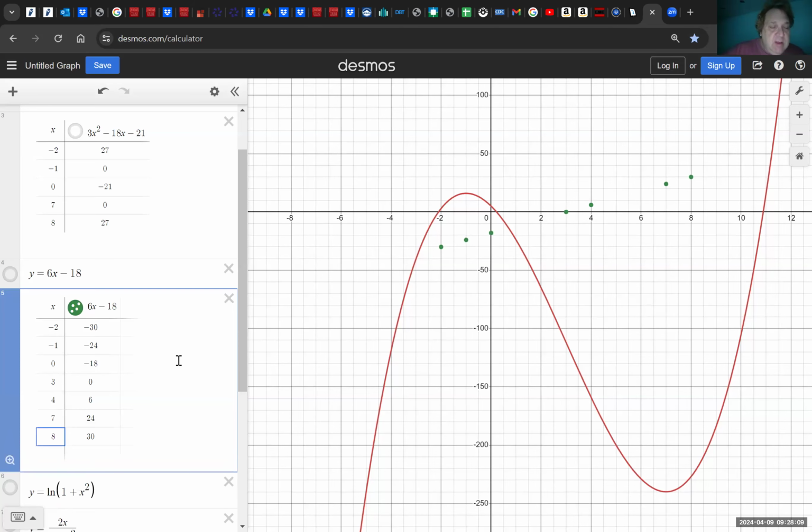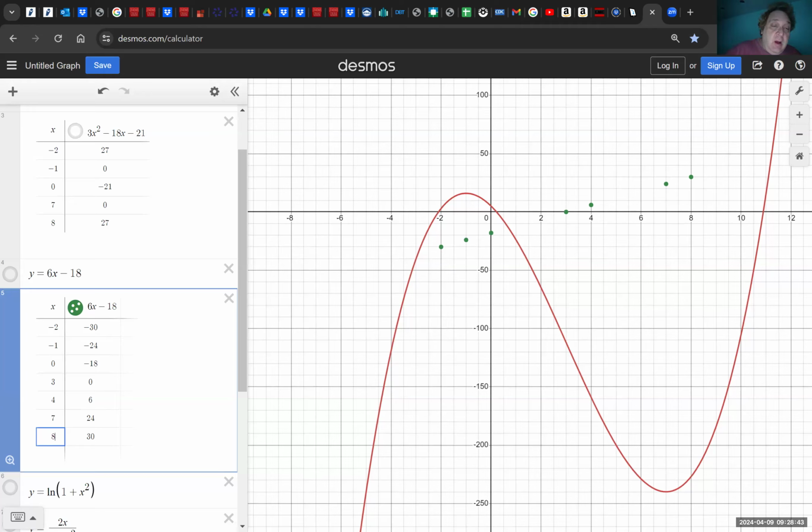Okay. So now we know at -2, the second derivative is negative, so it's concave down. It's still concave down, still concave down. It's just down, down, down, down, down. Here is where it could switch because that's where it's 0. And yes, it switches. So all the way until 3, we have a negative second derivative, so it's concave down, it doesn't switch. It's always concave down to the left of 3. And to the right of 3, it's positive, positive, positive. It never switches at the others. So it could have, but in this case, it didn't.